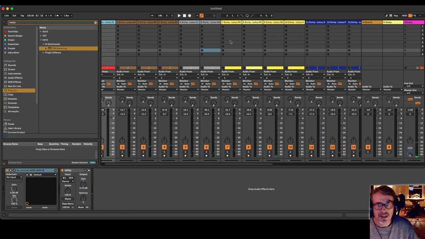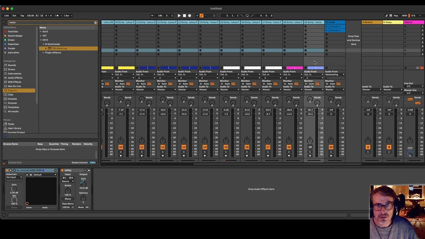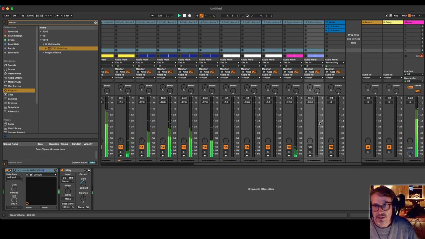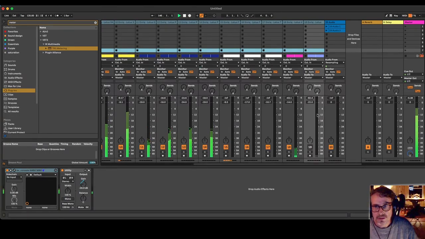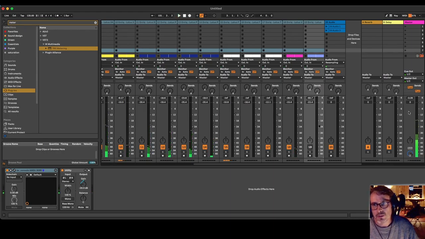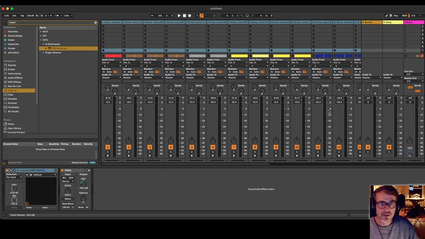And what I like about having all the stems like this is I can easily grab this and let's say I want to lower to minus six, then already better. Not ideal, but it's already better in terms of rendering at the end.